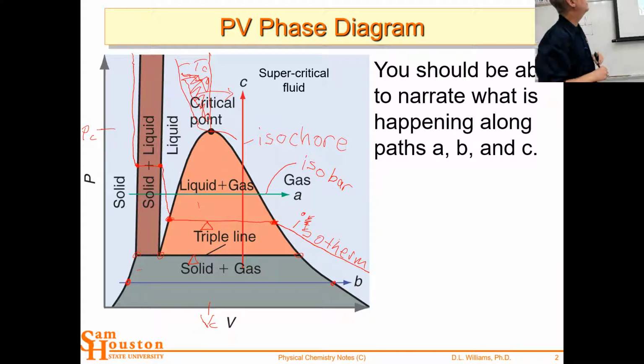Yes. I'm not exactly sure with line C. I know it's isochoric, but what is exactly happening? Okay, so if we start at a particular volume, so we're in a container of a fixed volume and we're really low pressure and low temperature, we've got a solid-vapor equilibrium. So that solid has some vapor above it. And again, these are in equilibrium, so it may have to sit for a long time for that solid to come to equilibrium with its vapor.